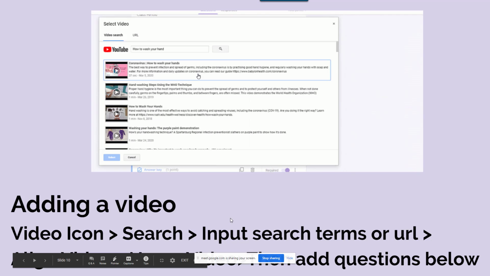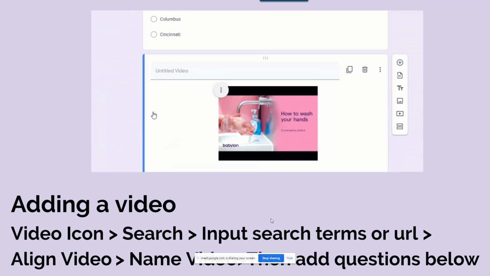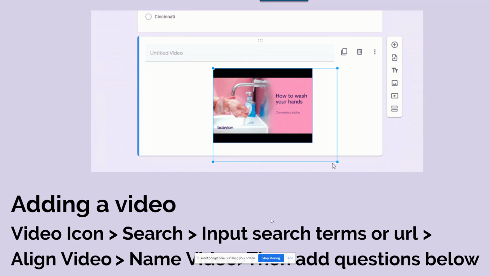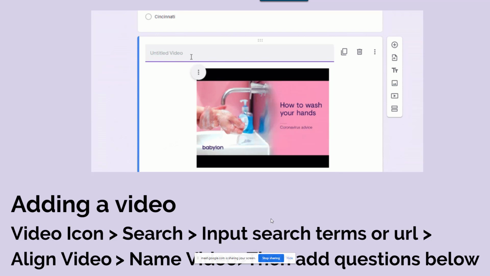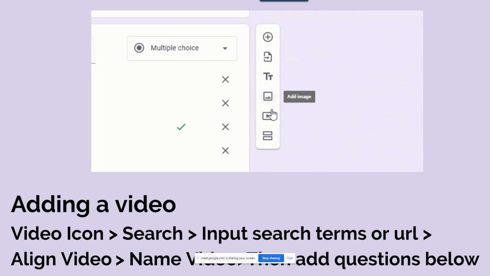Okay, so to add a video, I use this one a lot. So you add the video and then you ask the questions below it. You do put the video in separately and you put the questions below it because you could ask more than one question. For the example, I only asked one question. So instead of the plus this time, you're going to go all the way down to the video.